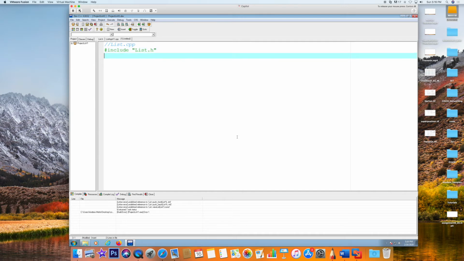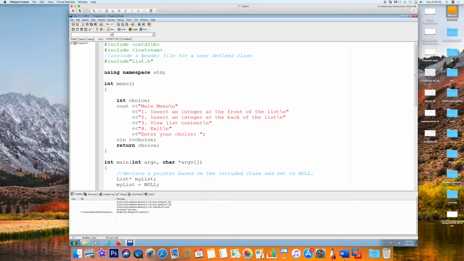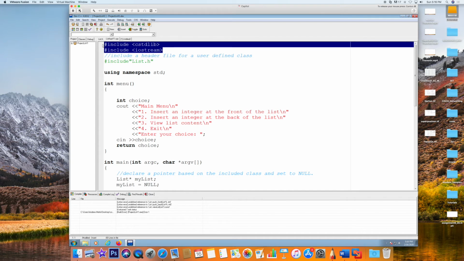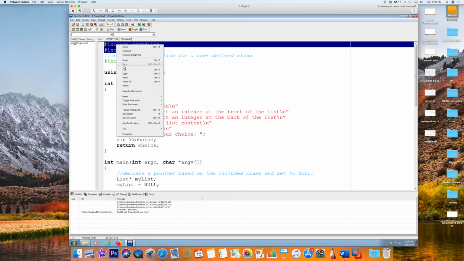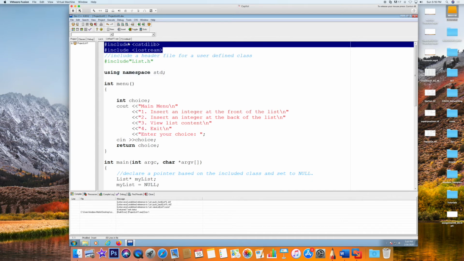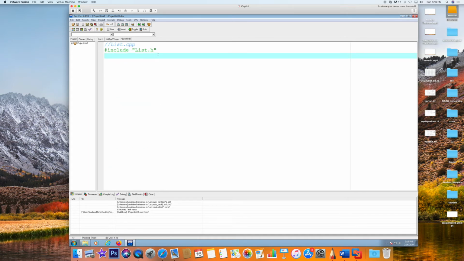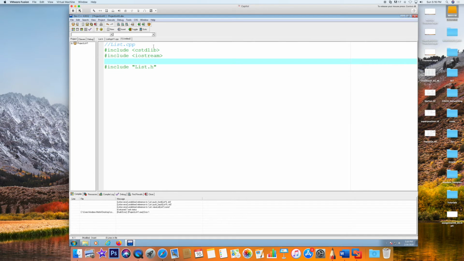Okay. Another thing I might want to include here, since I'm going to use the null indicator or pointer, is this right here and iostream. I'm going to need these two because I'm going to do a cout somewhere and using namespace as well. So I'm going to copy these, go back here, do it above it right here, and then using namespace.